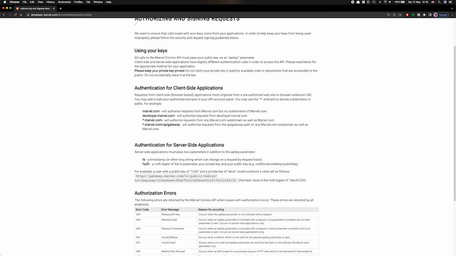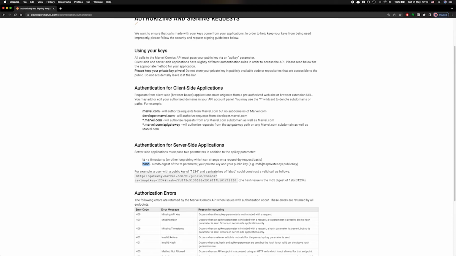In this request, we need to pass two additional parameters. One, they call it ts, and it's a timestamp. Why is it a timestamp? You're going to see in a second. The second one is the hash, which is an MD5 digest. MD5 is just a hash algorithm.